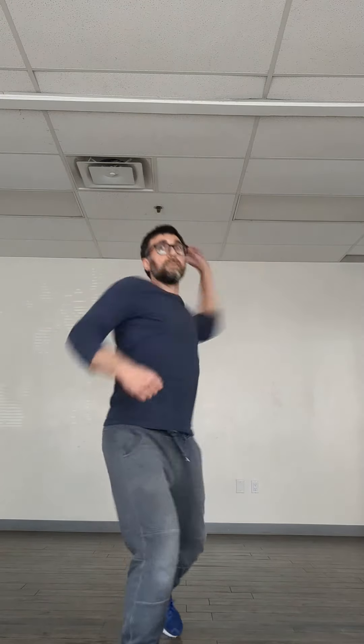Then we'll move into, from a further distance, a walking toss where their toes and hips stay facing their target but they turn to get their shoulders squared around to make the toss. Then we'll move into a squared-up, static position — just breaking your hands, lifting your foot, and making a toss — and then a squared-up, shuffling, momentum-based toss.